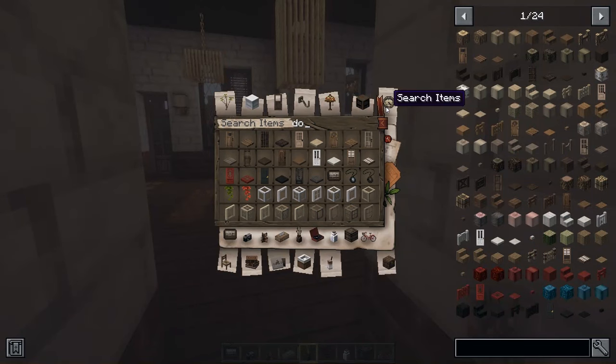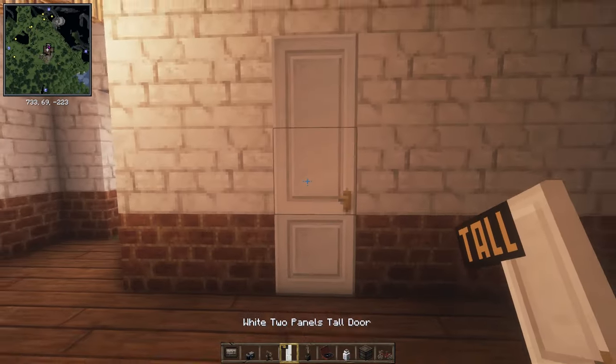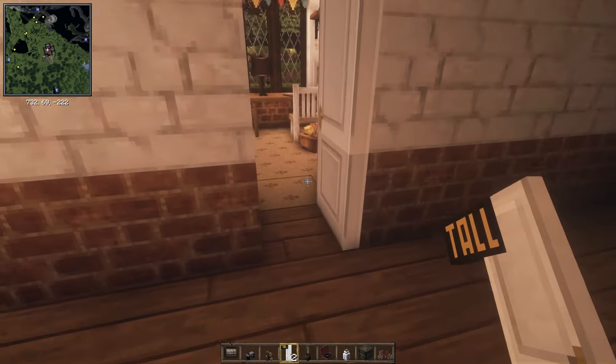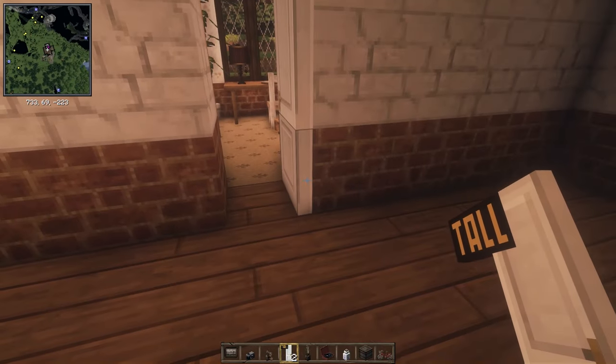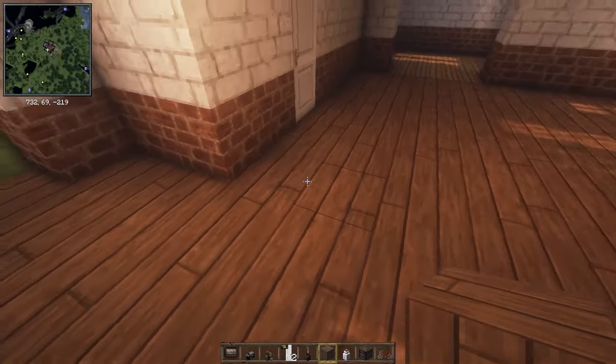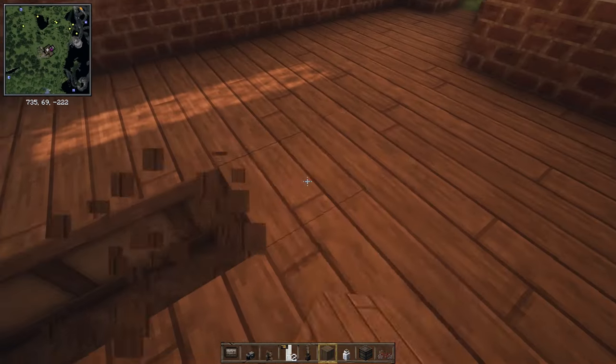Okay, and then we're gonna put a door. What about white door? Yeah, door. I think in the original version, it's a bit pushed back. There's like a gap, but it's fine. This is going to be the kitchen. So for the kitchen, I think I'm going to change the flooring as well. So it's gonna start here.